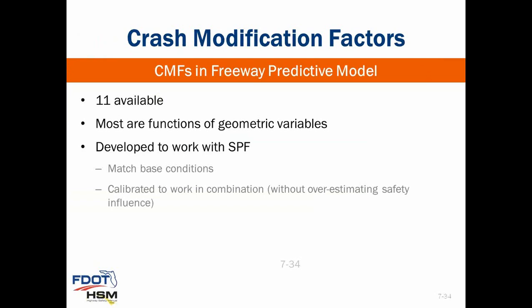The CMFs can be used to adjust the estimate from the SPF to account for any non-base conditions that may exist on a segment of interest. The CMFs were calibrated to work in combination with each other such that they are unlikely to overestimate the safety influence of any specific geometric element.